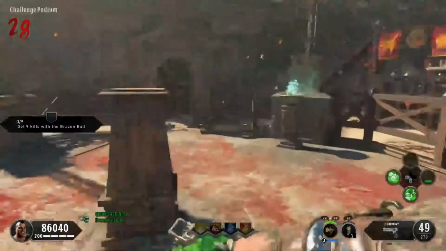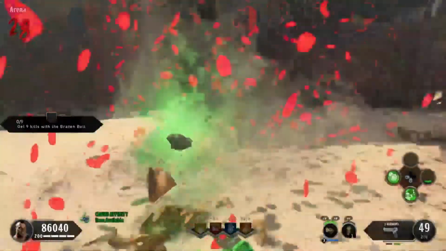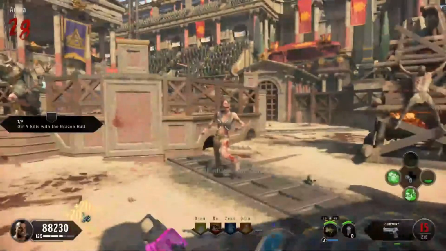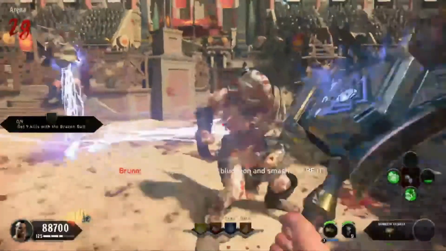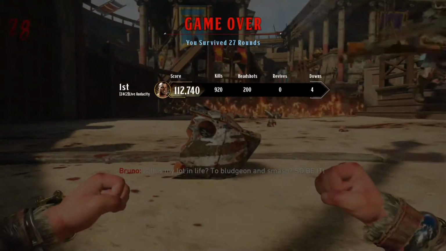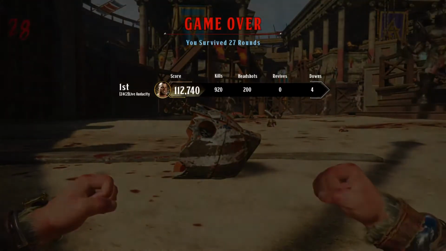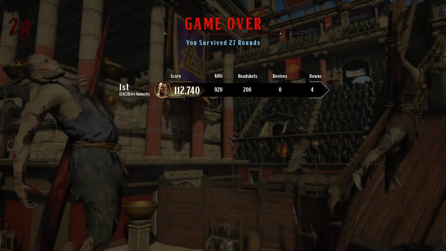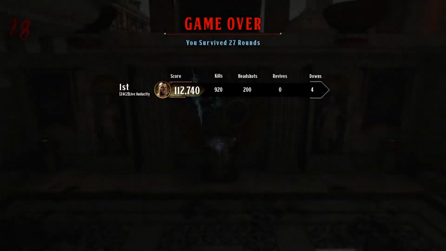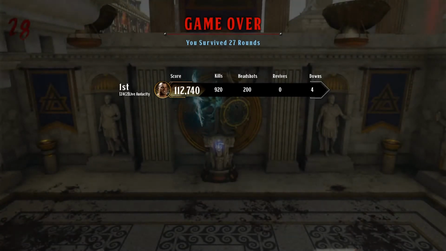What we get? Number 4. Let's go. Right, we're just going to pull this out. What? How'd that kill me? I went through my shield and 200 health so fast. Well, that took an unexpected turn of events there.